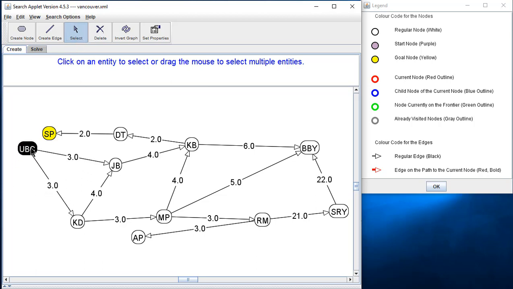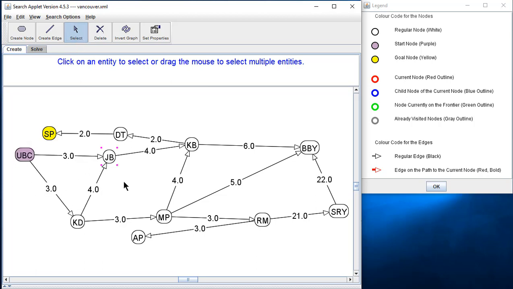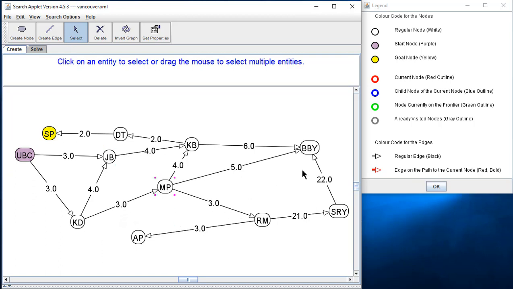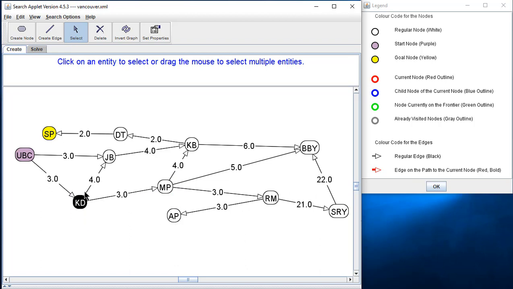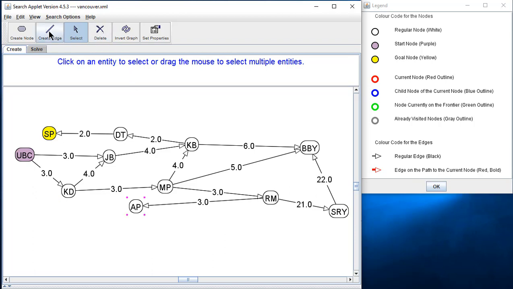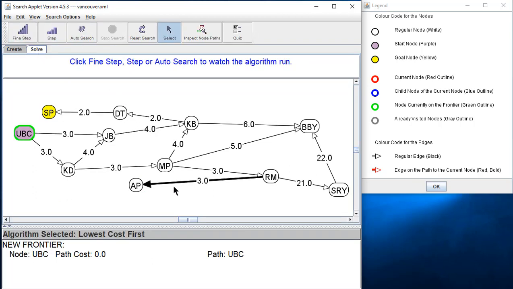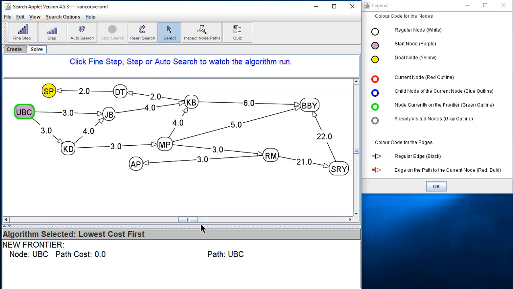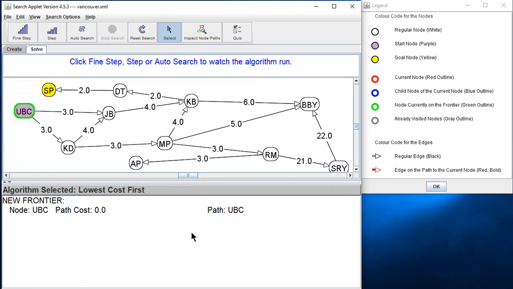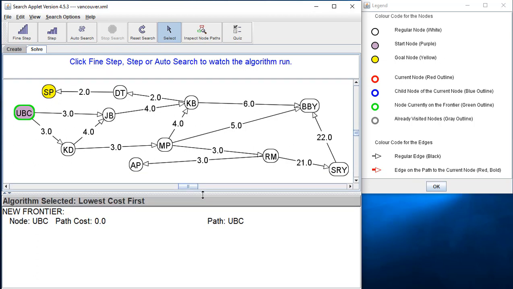I've selected select, and I'm just going to kind of move stuff up just a little bit more. I want you to be able to see the weights on these edges, but it would be really nice. There we go. That's just a little bit flatter so that when we go into solve, there you go. Look at that. That's not so bad. And we can do that and stretch this out a little bit. Great. Okay. And so remember, we are doing the same basic algorithm, but we now are using a priority queue.